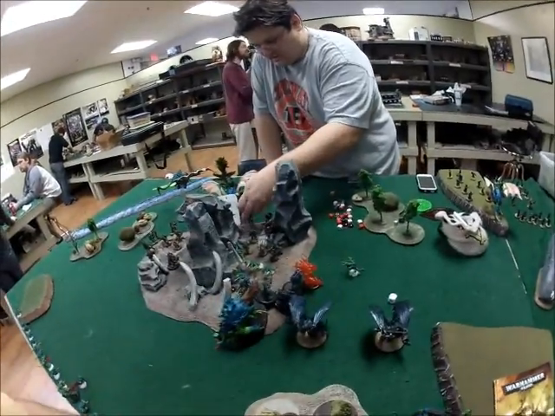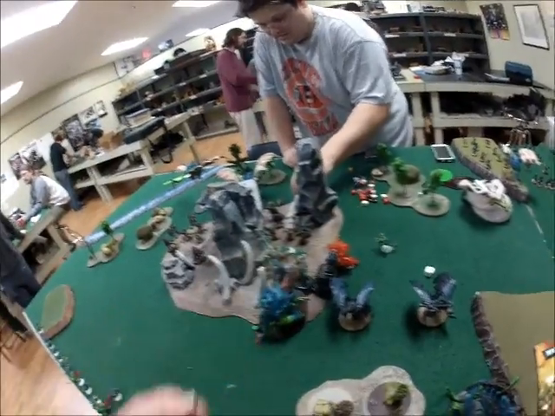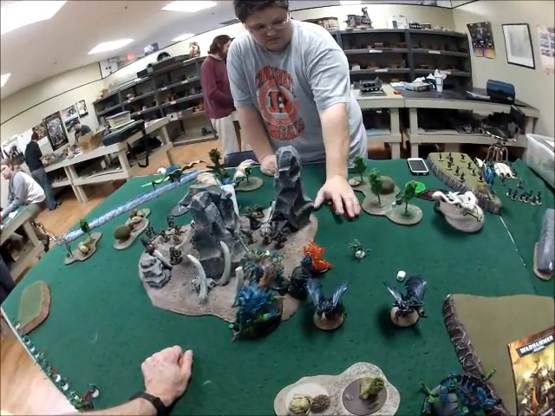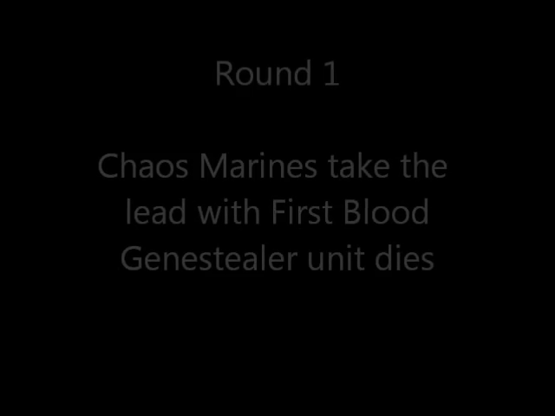Yep, Tyranids gave up first blood. There's 1 Munitorum Gene Stealer who's hit and ran over to here, and we killed a Possessed. Yeah, so lost by 4, but he was fearless. And we're on to round 2.